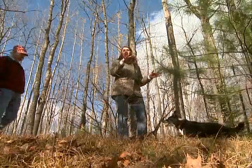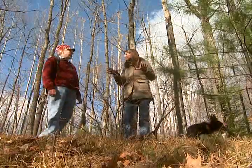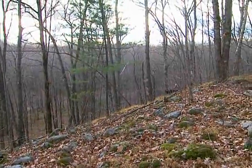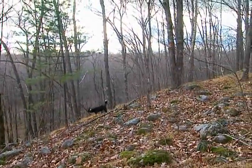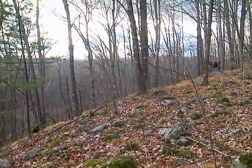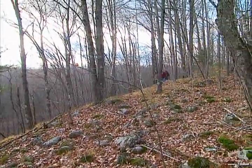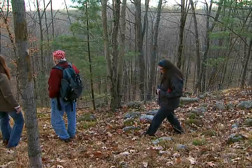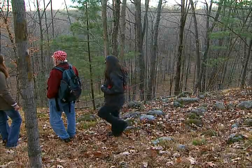So Dave, this area here really is some of the steepest terrain that you'll see along the Ice Age Trail. Right. We're right at the front of the Harrison Moraine. When the glacier was here, there was a pretty thick cover of debris, and it would have been a very steep ice front. And out there, just even 100 yards, there was no ice at all at that time.